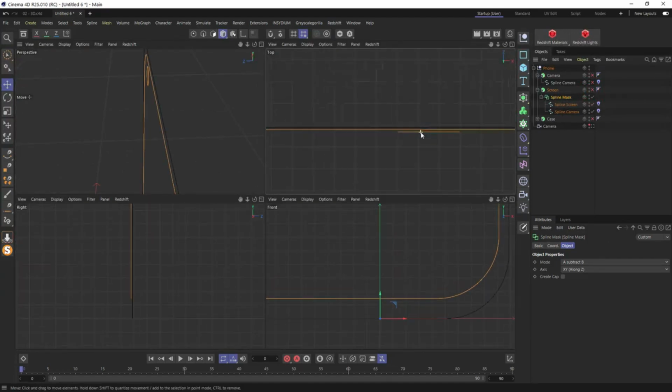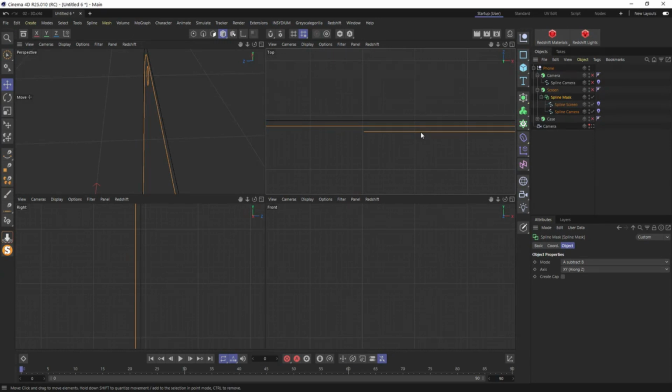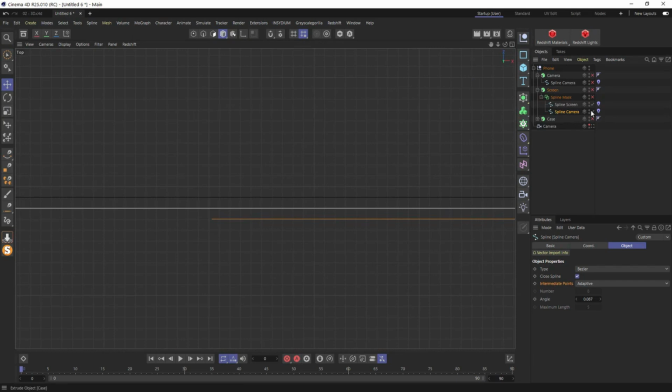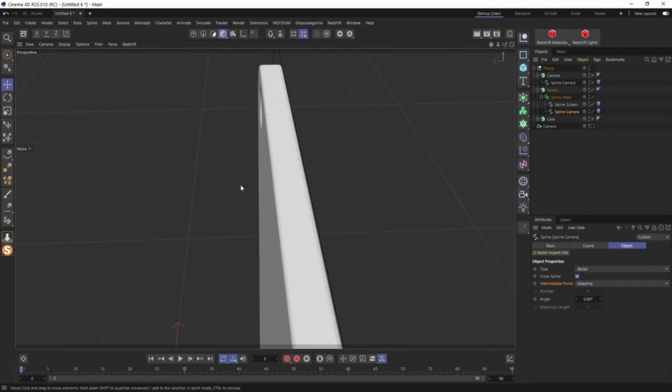One more very proper way to do it and to check if you have some problems. In spline mask, we can have some problems if our splines are outside each other, so they don't align. Now it works fine, and I'm really surprised with it.